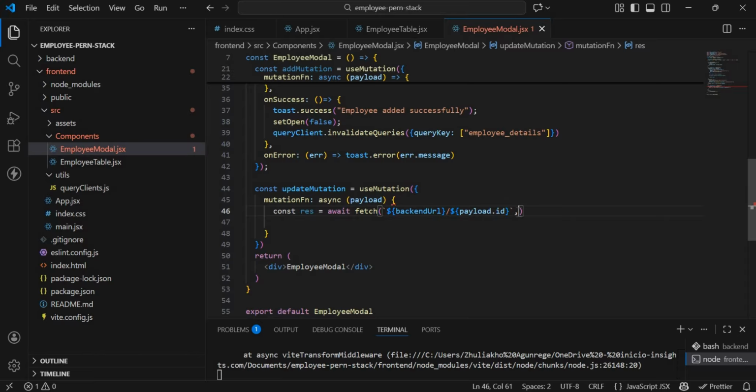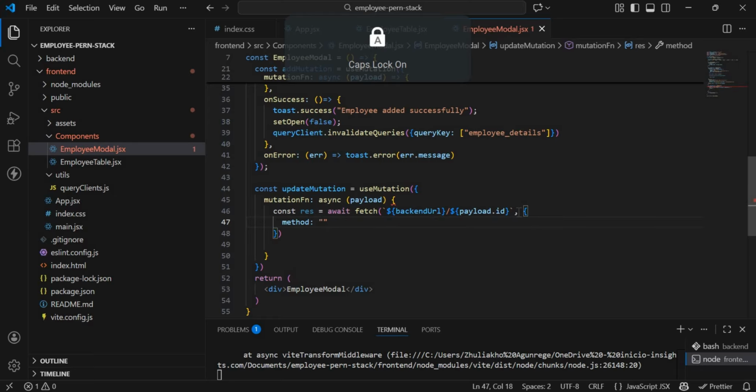Then after this comma, we're going to have curly braces. Inside this curly braces, we'll set the method like we did for adding. We'll use the put method as we have set it at the back end.